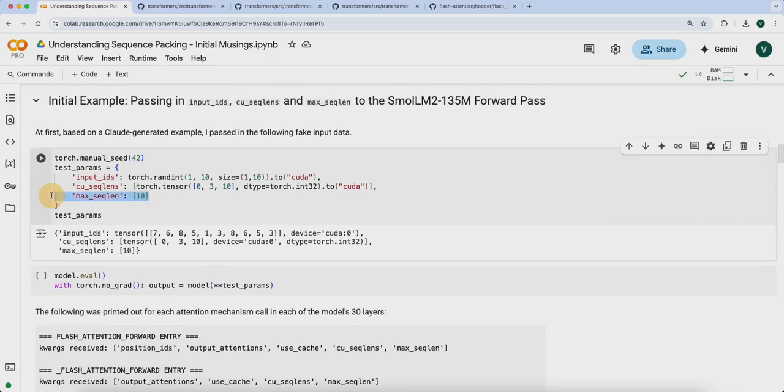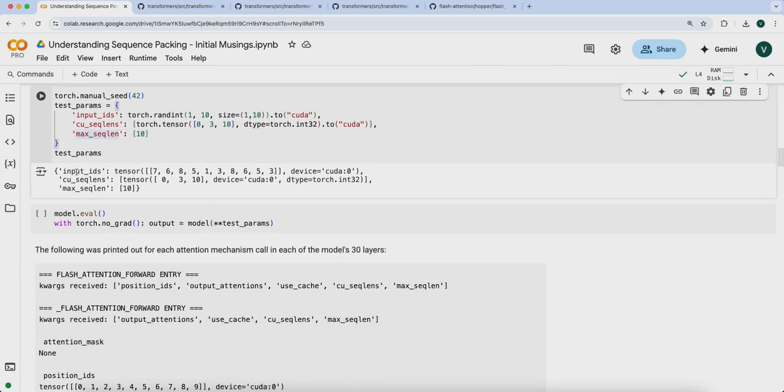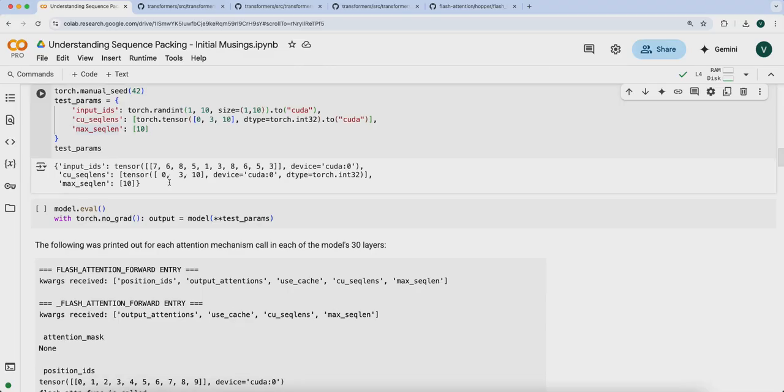And actually now that I look at this, maybe that's something that I should play around with as well. So if we have time at the end of this, and if I can do it live, we'll play around with that. So if I look at my test params, here are the input IDs. We have 7685138, and it's fake data, so we're saying this is the first sequence and this is the second sequence, but we're not explicitly giving it position IDs. That's a key thing that I want to highlight.